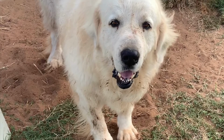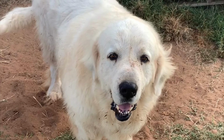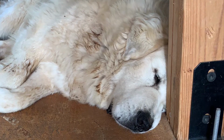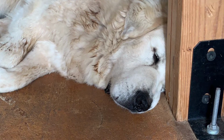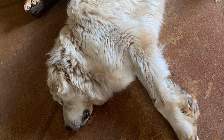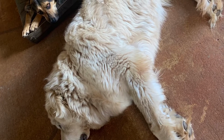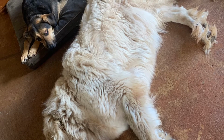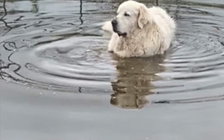And I have a 230-pound Great Pyrenees, with an undercoat like you have never seen. He looks like a polar bear. And we had a big pecan tree in this yard that I was living in, and it was infested with ticks, and the tree was 100 foot tall, and they would drop out of the top of the tree. So it was like no spraying the tree. And my dogs had ticks so bad, and I was doing everything and had professionals come spray everything, and it was not working. And the other dogs with shorter hair, I was able to keep their ticks picked off and use all this stuff, and everything worked really good.